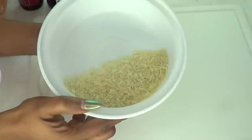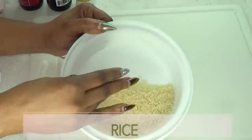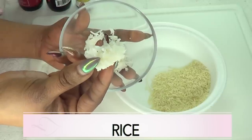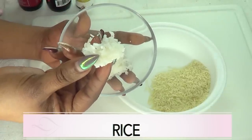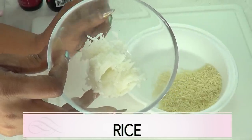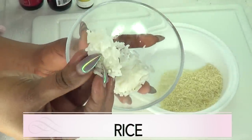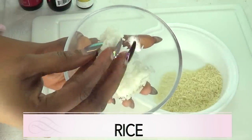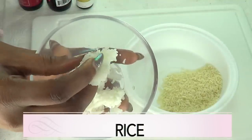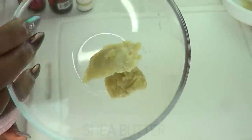Our first ingredient is rice — this is raw rice. However, for this recipe, I'm going to be using cooked rice. To cook the rice, use a quarter cup of rice to a three-quarter cup of water. Do not overcook, but make it soft enough for easier blending. Now rice is loaded with a lot of nutrients. It will help to brighten the skin, tighten and firm the skin, lighten and brighten the skin, and boost the collagen production. Collagen production slows with aging skin, and this will help to plump it up to make your skin firm and radiant looking.